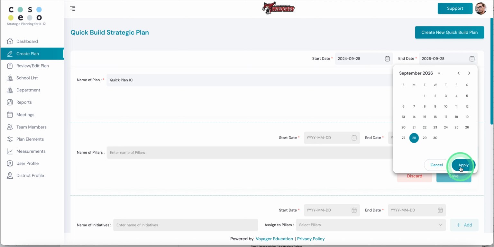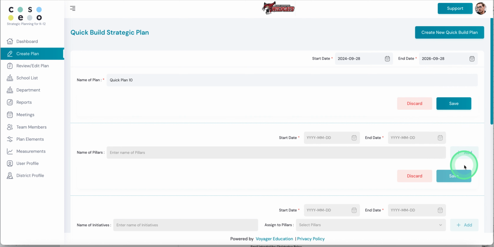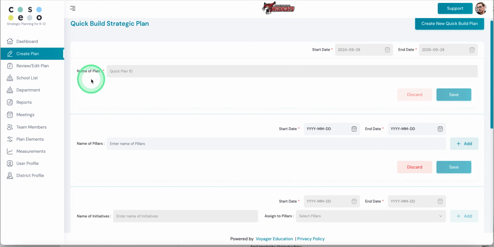You'll notice, and then we'll apply those dates, that the only required elements for a quick plan are the name and the starting and end dates. At each level of the plan, you must save before you move on to the next level. So we will now save our top level name of strategic plan.